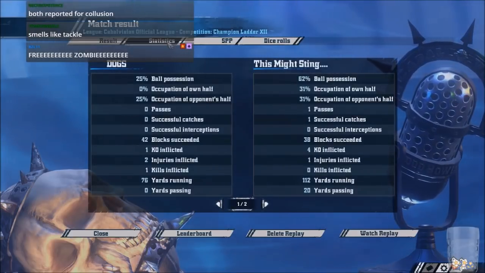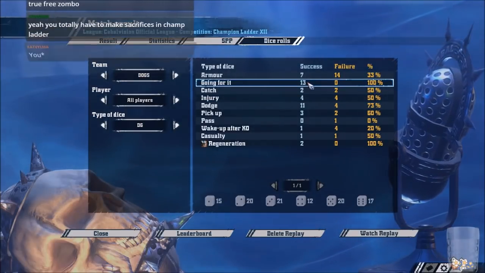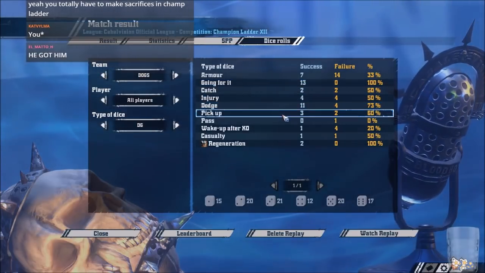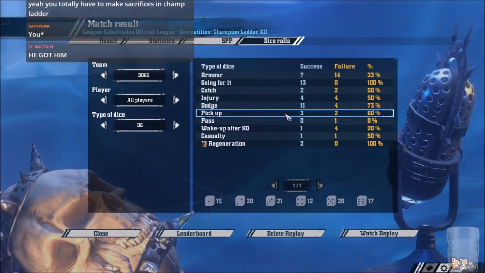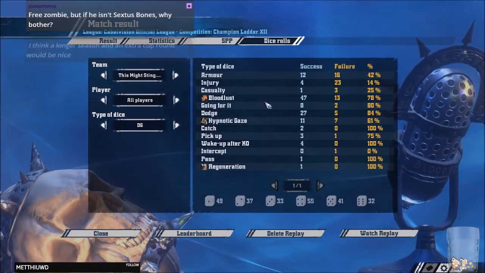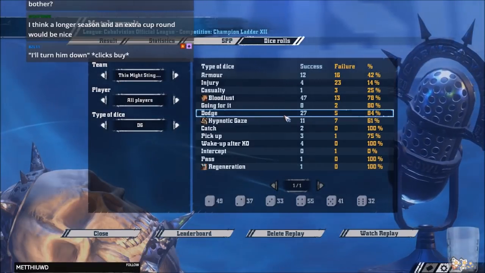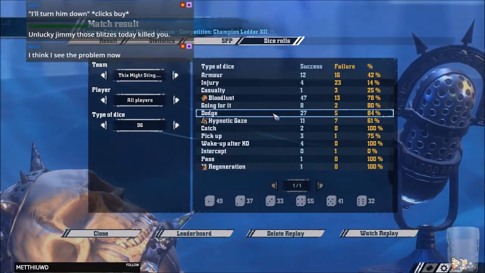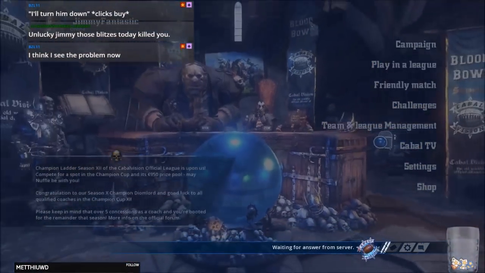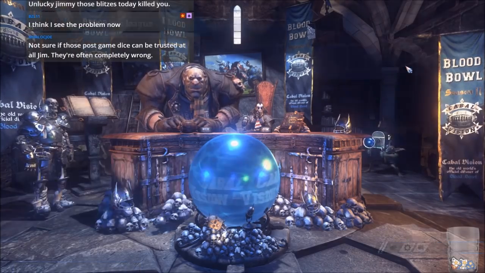It's horrible. What a horrible match. Made 13 GFIs, didn't fail one. I knew I was making a lot of GFIs. Dodges were actually pretty good. Pickups, just failed the crucial ones. Meanwhile, he actually had poor bloodlusts. Good dodges, because they weren't all 2 pluses, couldn't have been. Well, they could have been all 2 pluses. Made a lot of dodges, didn't he? Hypno gazes, who knows? Catches, pickups, all good. Particularly the catch. The 6 plus catch, then the 5 plus pickup, those two rolls that he just wasn't going to re-roll, but he got really lucky on.